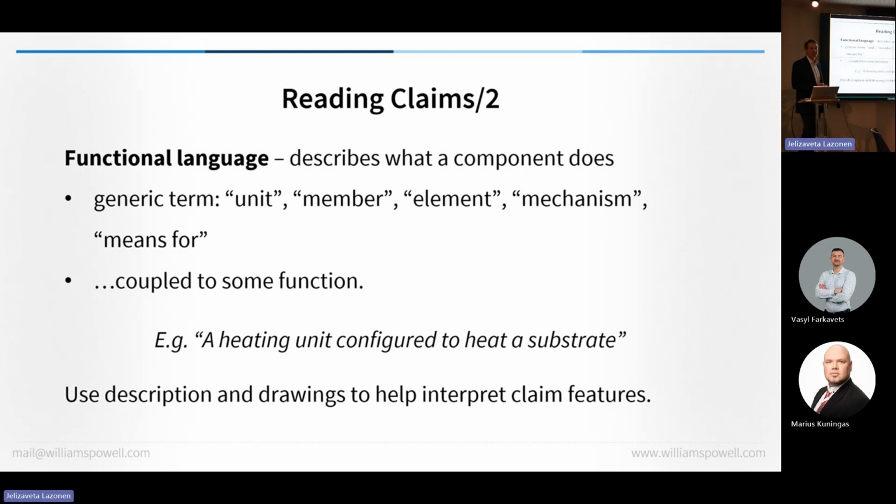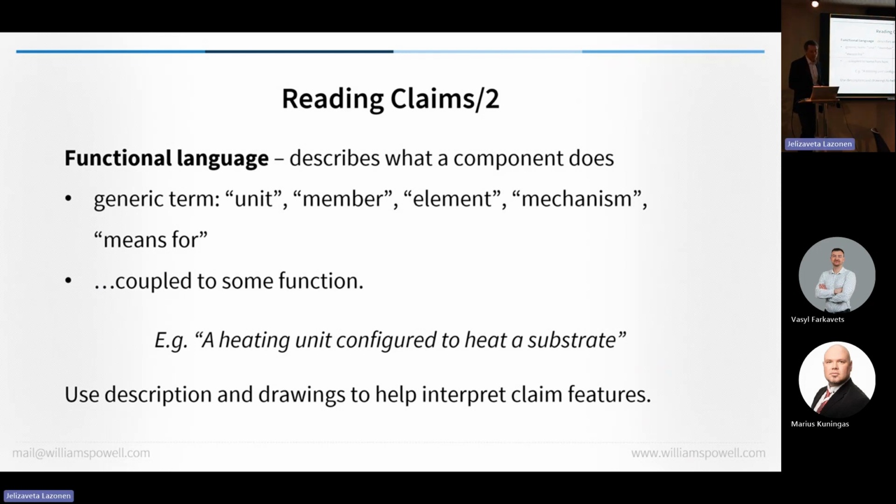There's a lot of ways you could heat something. What's important is what it's doing rather than how it does it. So we use this functional language, such as a heating unit, instead of specifying that it's an oven, or instead of specifying any specific means of heating.